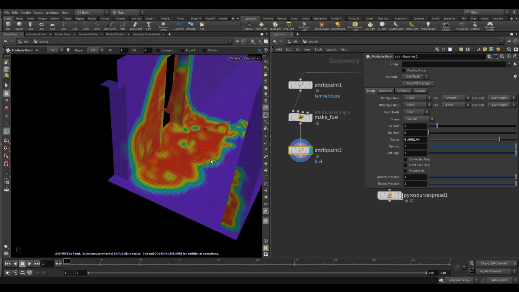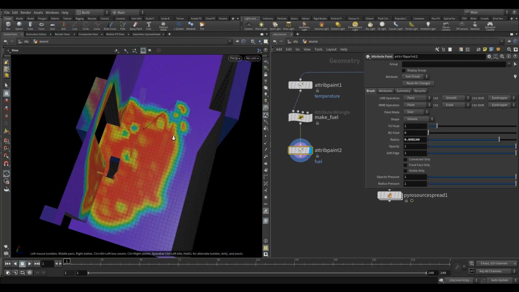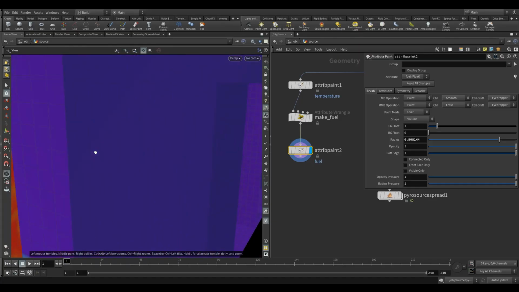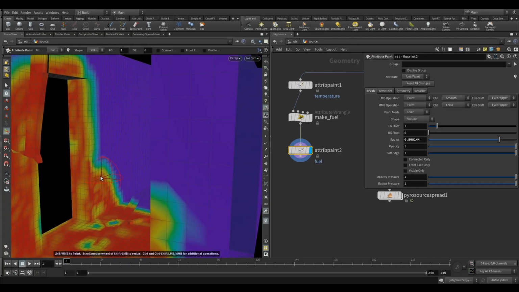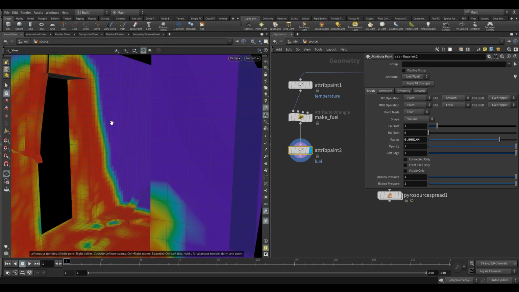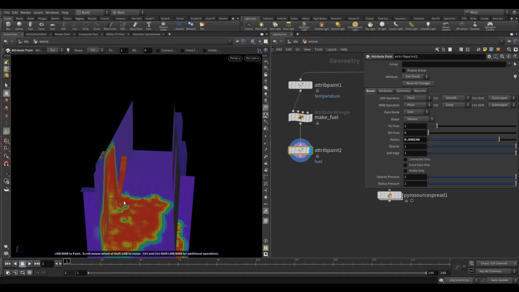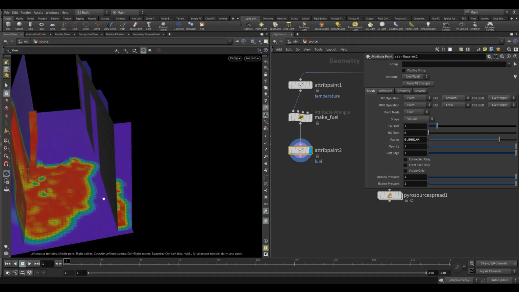We will add some more noise to this in that pyro source spread node. Think about how fire spreads. It likes to shoot up walls, because flames go up, heat rises. I feel like it would go up more than across this way, if that makes sense.